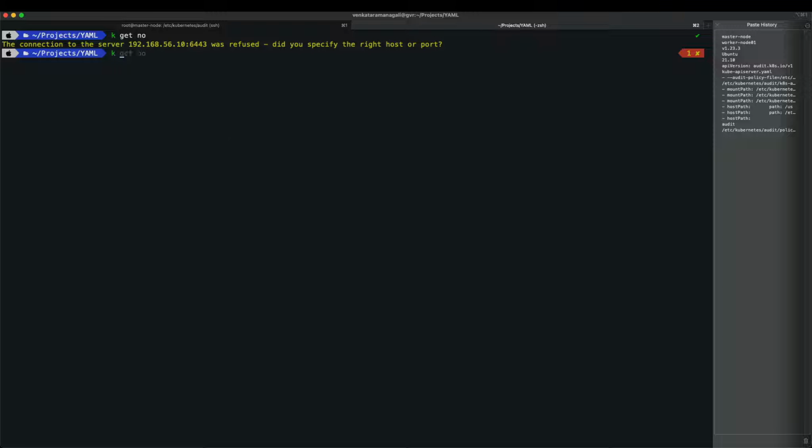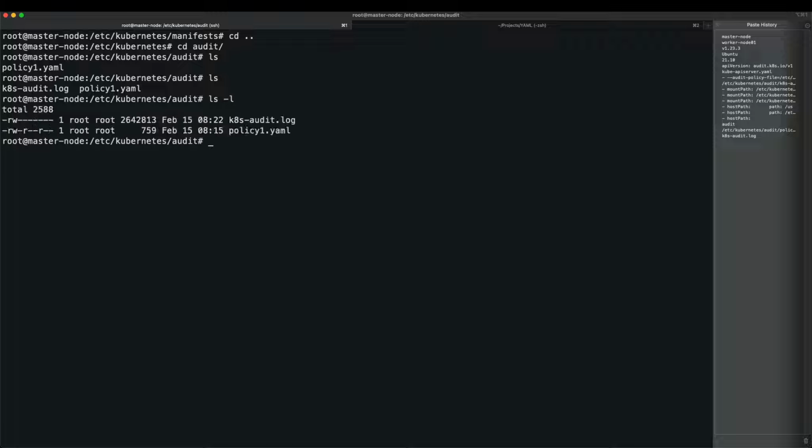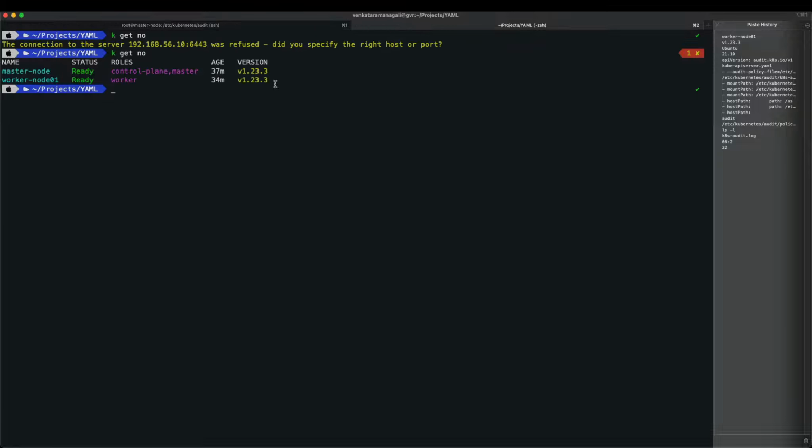I wait for a few seconds, and now when I open, yes, my cluster is up and running. When I go to ls, there is an audit log file generated, ls -l. If I specify ls -l k8s audit, it was just created a few nanoseconds back.